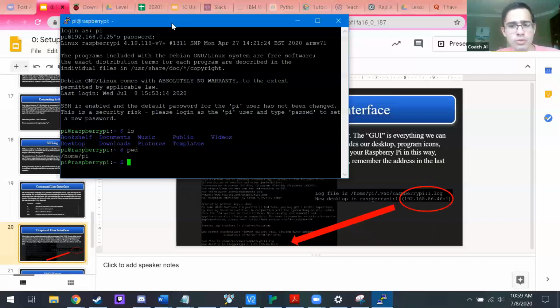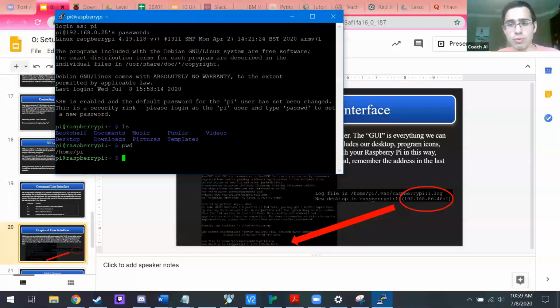So now we're going to want to have a GUI, a graphical interface. We want to be able to see the desktop and interact with it, because let's face it, it's a lot easier and a lot simpler to grasp than having to type in everything. So we're going to need an IP address. So VNC server. Put that in.